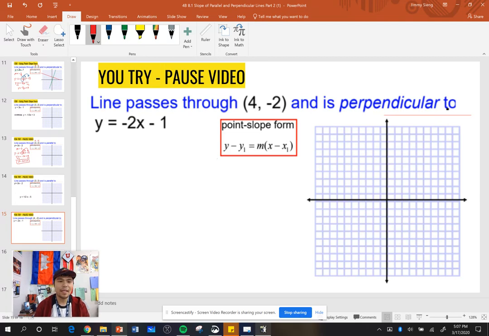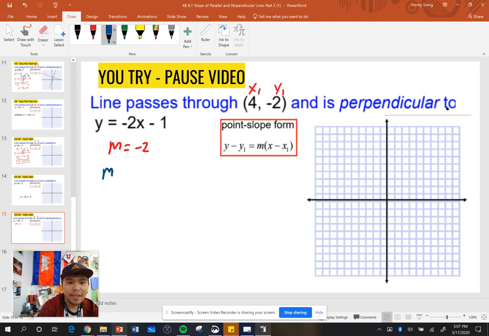Give me a perpendicular line. Did you do it? All right. So same thing. We have a slope and we have a point. What's my slope? That's right, it's negative 2x, or negative 2, right? If I want something perpendicular, I'm gonna do some blue now. My slope needs to be a positive because we have a negative 2. And if, let's say this is negative 2 over 1, right? So it needs to be positive and then the reciprocal. So my slope should have 1/2 in it. Okay, so put that in your equation.